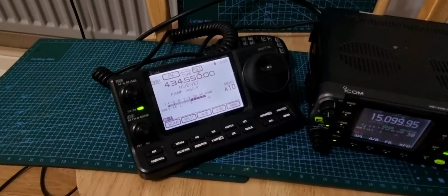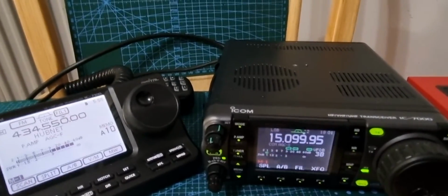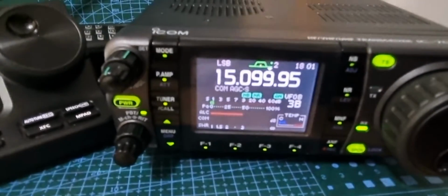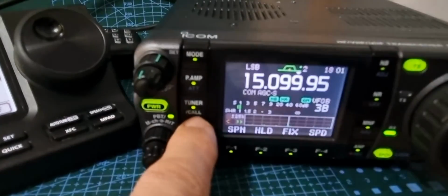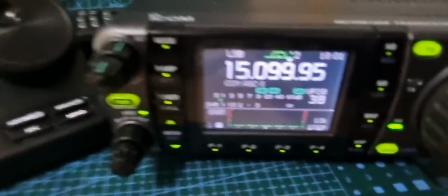So why do you think that was the case? Did they decide that they would be going down the SDR road and they were going to use this format? It does actually have a scope. There's your meters. Now that looks very similar to the 705. Push it again. You get this weird scope. And the SWR meter as well.